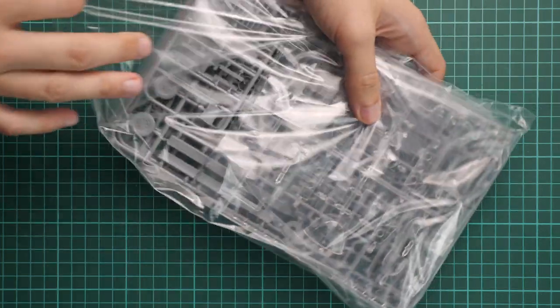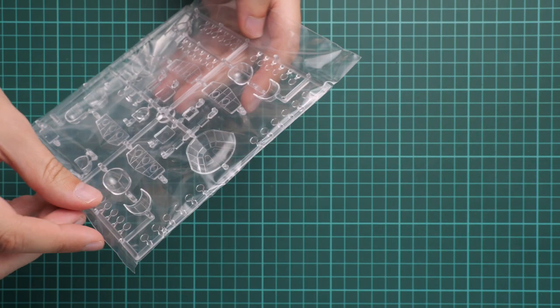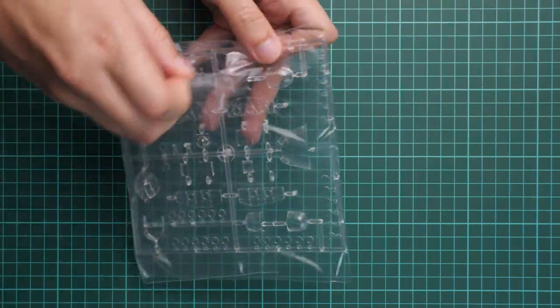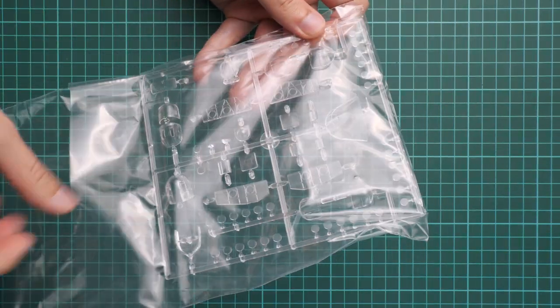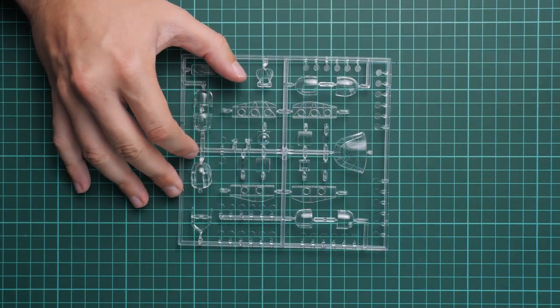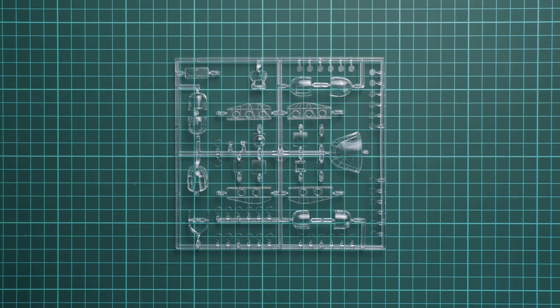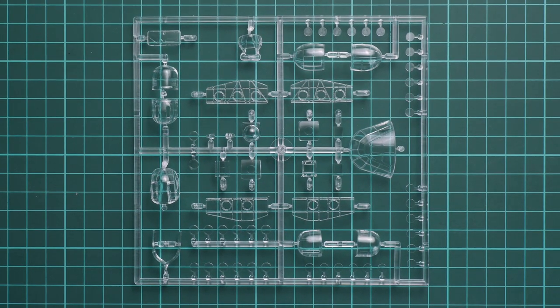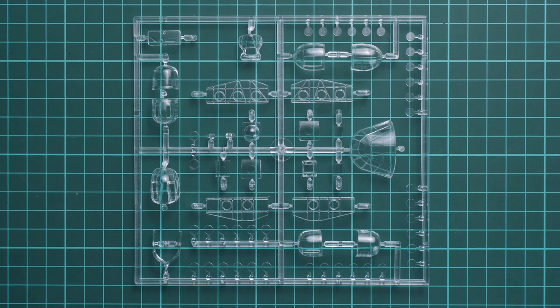Next we go on with another plastic bag. So here it is, it's also a resealable plastic bag. Here we have slightly different plastic, color wise, and you'll see it in a second, so just give me a moment. Because here we have another plastic bag for the clear plastic sprue. It is also resealable, so you can store the plastic sprue there, but obviously it was done in order to avoid any possible scratches on these parts. And while I'm placing this plastic bag aside, you can check what parts we have here.